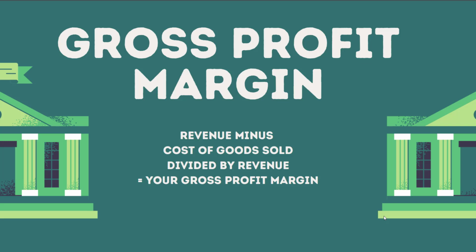Now, the higher the cost of goods sold, the lower the business's gross profit margin, which isn't a good thing. But that's why being able to review the income statement and see that your business is running a high cost of goods sold is so important. Now that you see it, you can come up with a strategy on how to improve and lower your cost of goods sold, which will ultimately lead to more profit at the bottom of this income statement.